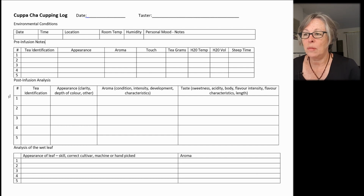First off, you look at the appearance of the dry leaf. Does it look fresh? Are the leaves crumbly? Have they been rolled well? Are they even in appearance, in length and size, depending on the tea? So the type of things that you're looking for in that particular tea, those are what you note in there.